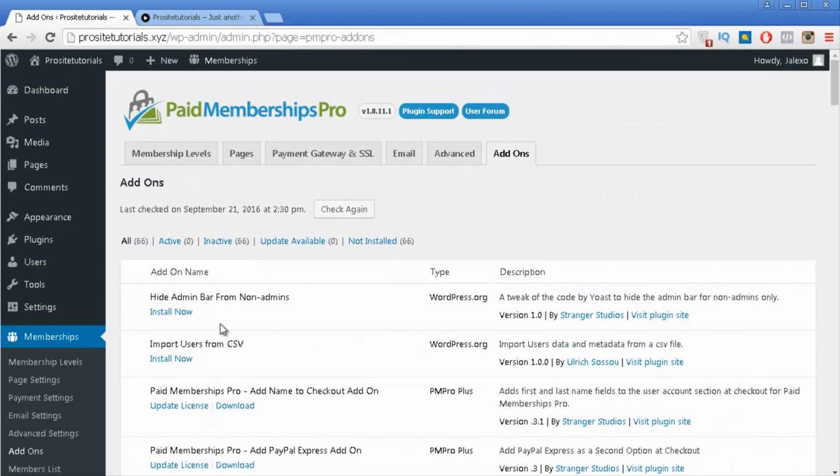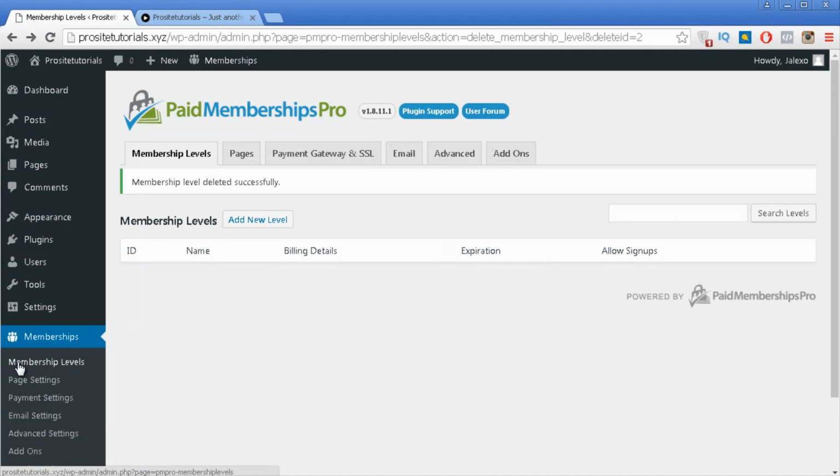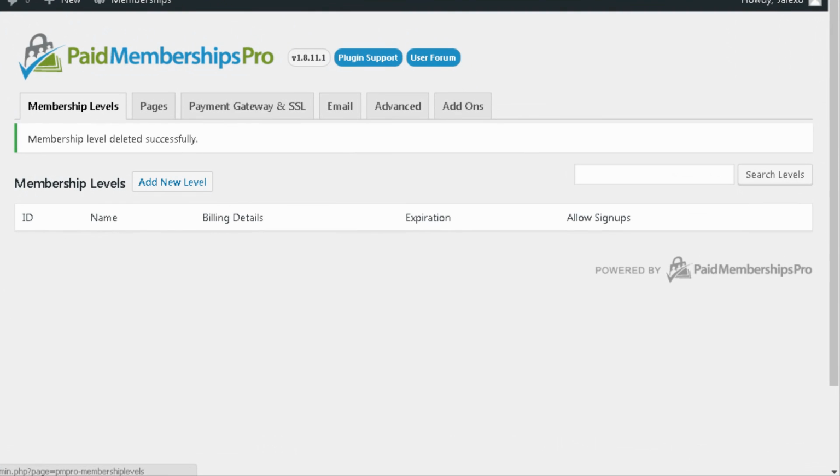And now let's go to membership levels. In this page, you can add different membership levels to your website. For example, in my case, I'm going to create a free membership level. This allows my free subscribers to get some basic information inside of my website. And also, I'm going to make a premium membership level. So if anyone wants to get more advanced tips inside of my website, they can pay a monthly fee for that. So for you to add a new membership level, you just click on this button, Add New Level.